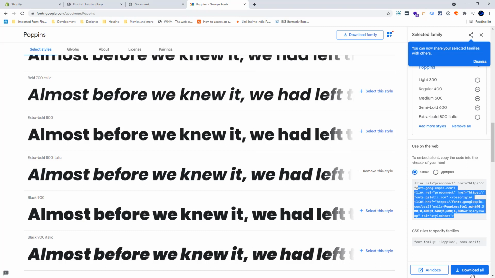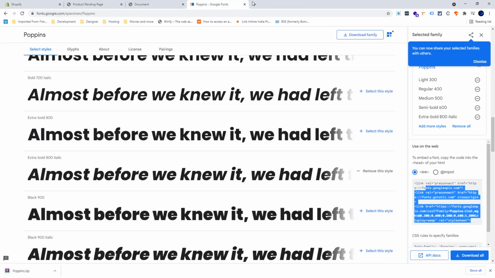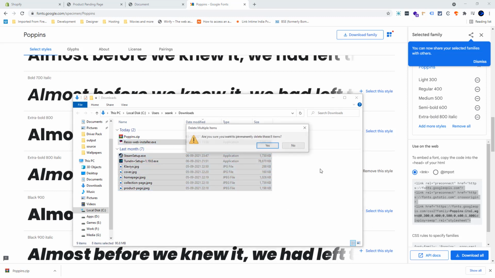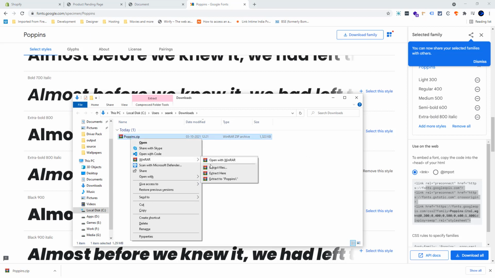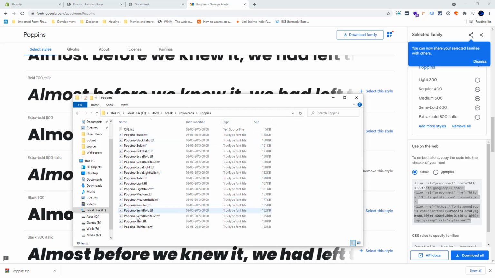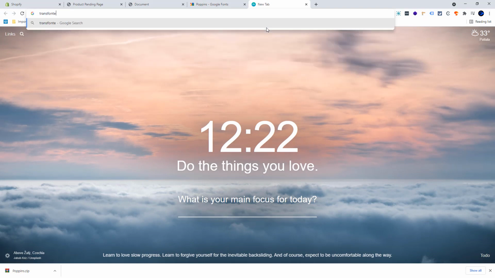There is one more way. If I go and download, this is our Poppins. If I extract this in here, this will give us all the source files, so we can convert them by a transformer.